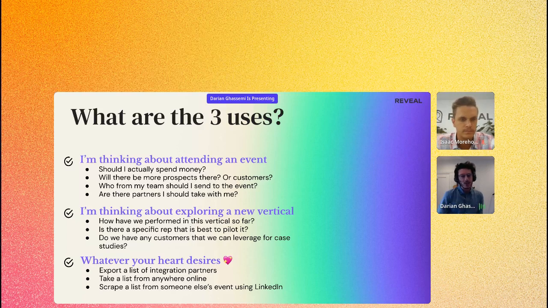And then the last is really whatever your heart desires. There's really good examples of doing this for targeted account lists and ABM account lists. There's also really good examples for taking any list from online. You'll see in a second, I actually just asked ChatGPT to give me a list of 100 of the Forbes top 100 companies best places to work. And yeah, there's also one last thing that I'll show you guys at the end, how you can go ahead and scrape lists from your competitors' events too. Cool.